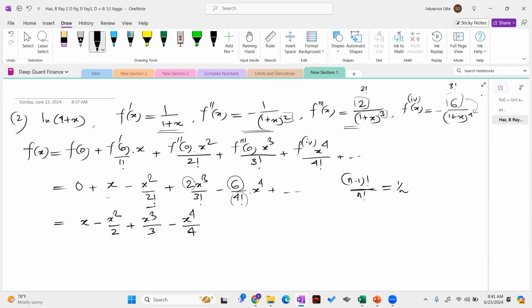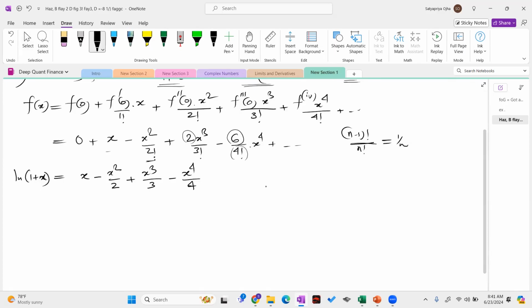This is nice. So log 1 plus x is given by this. And remember when we did limits, I explained that if x is very, very small, then you can forget about these higher terms. If you take a very small fraction, then the square and cube will be even much, much smaller. So this limit, if I write limit x tends to 0, log 1 plus x becomes x. And that's why the ratio is 1.